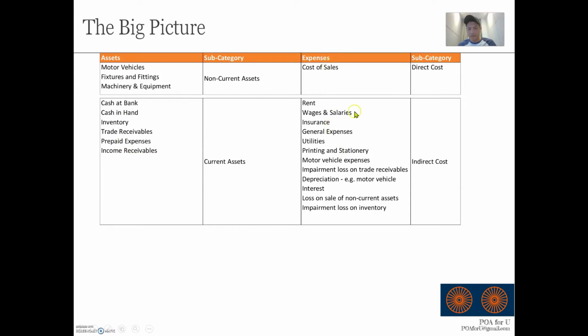And expenses, loosely speaking, there's a direct expense. So if you're a business of selling books, then cost of sales is actually the books that have moved from your inventory into your statement of financial performance, called cost of sales. There are other types of expenses. They are indirect expenses, so they are not the cost of the books itself. It's the other things like rental, your people costs, called wages and salaries, the insurance on your business, your building, or your premises, right? And the list goes on, so on and so forth.